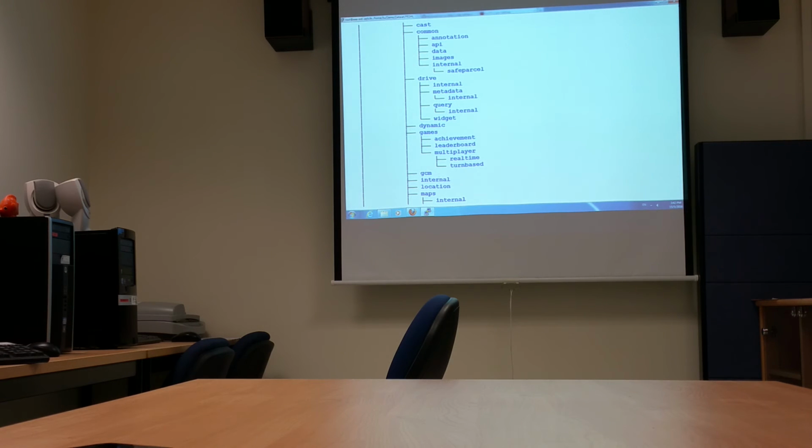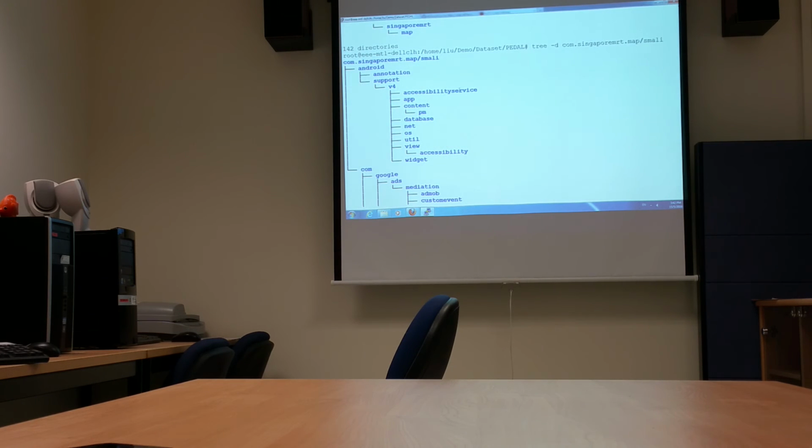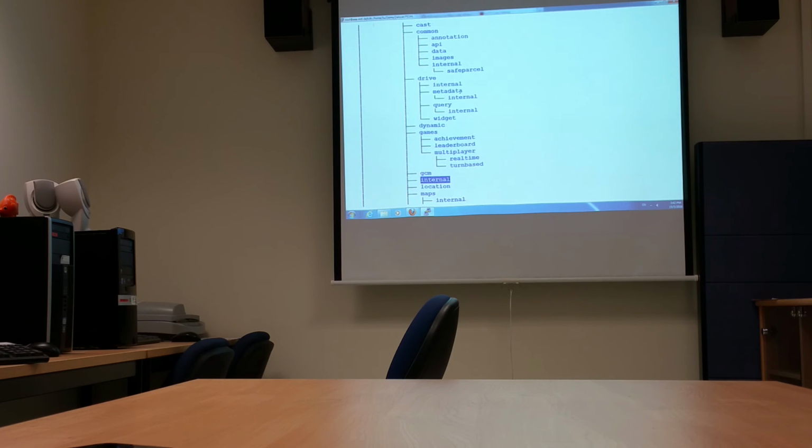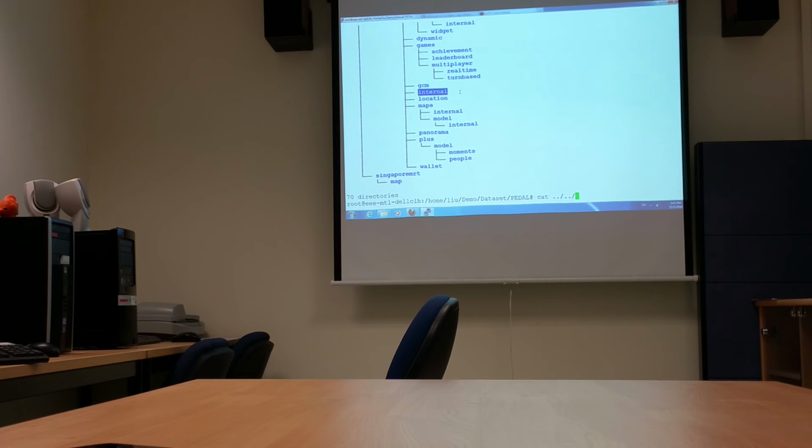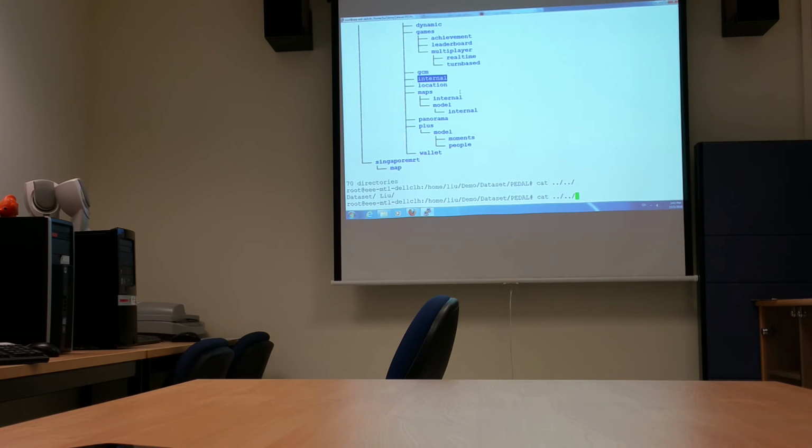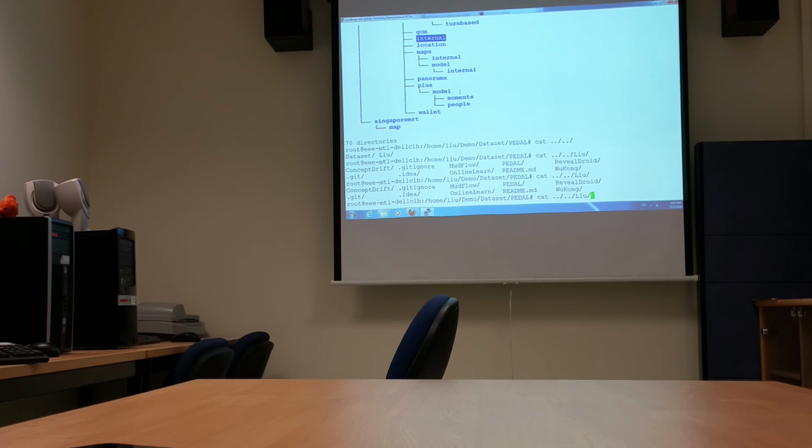Ours actually identified GCM internal as ad library, but there seems to be GMS ads here. This is an ad library which is not identified by the Pedal code that we have, and also only one ad library is there. So is it actually identifying the correct one? For this application, I checked with the out feature files. It should be right.